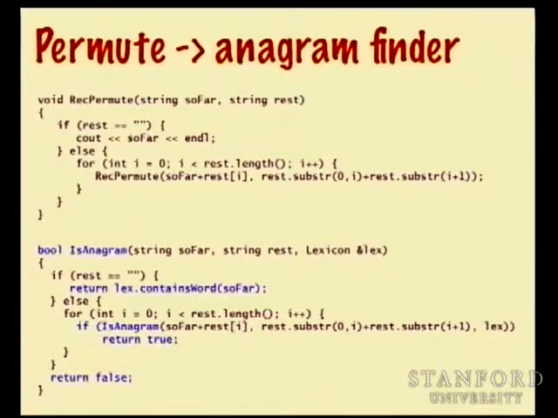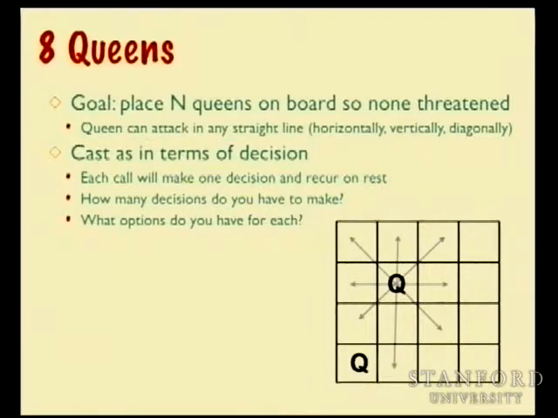Okay, I'm going to show you some more, just because there are a million problems in this space, and the more of them you see, I think the more the patterns will start to emerge. Each of these we're going to think of as decision problems, where we have some number of decisions to make, and we try to make a decision in each recursive call, knowing that that gives us fewer decisions to make in the smaller subproblem that we've built that way. The options we have open to us represent the different recursive calls we can make. Maybe it's a for loop, or maybe a list of the explicit alternatives that will be open to us in any particular call.